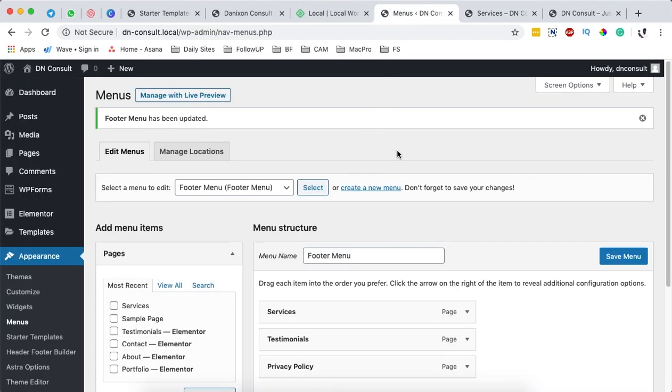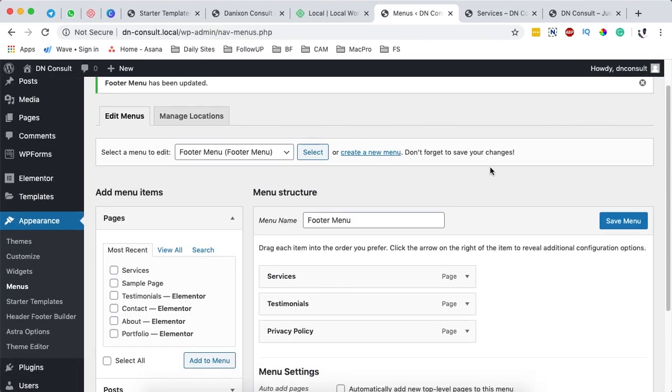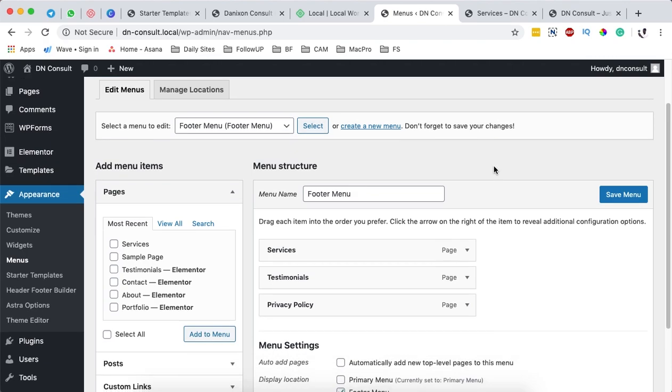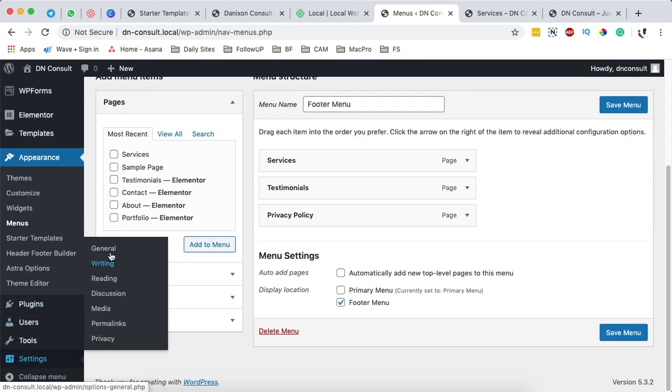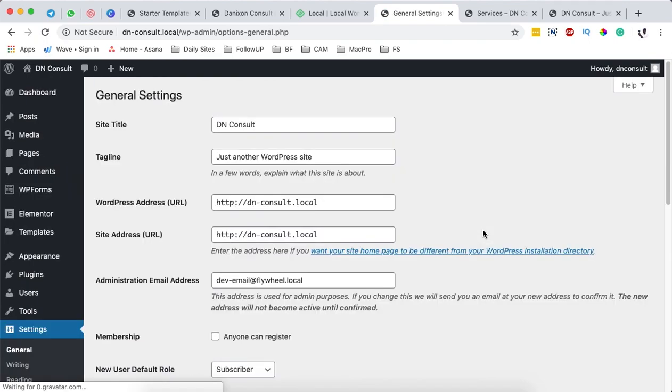Next thing that we have to look into is the general website settings. So where are these? You simply come here back to your dashboard and you're going to come here to the settings and come to the general. The general website settings basically talk about your website, what your website does and all that stuff. So here we can name this to be for all your interior furnishing needs. Let me say that's our tagline.